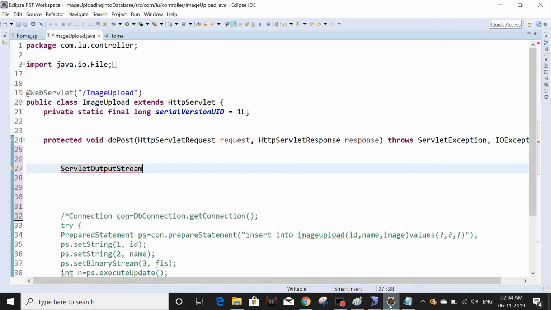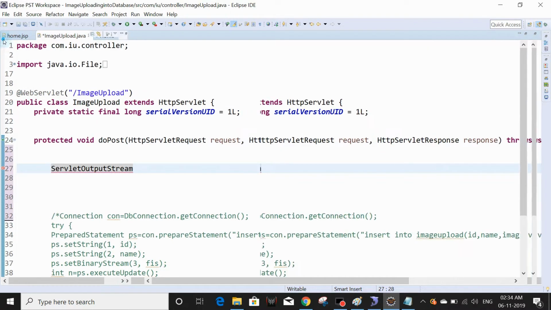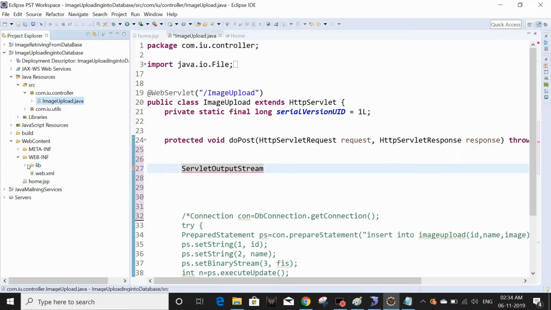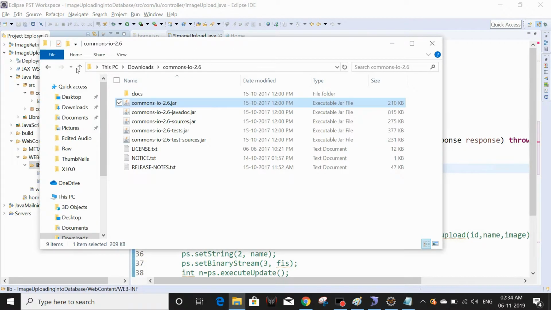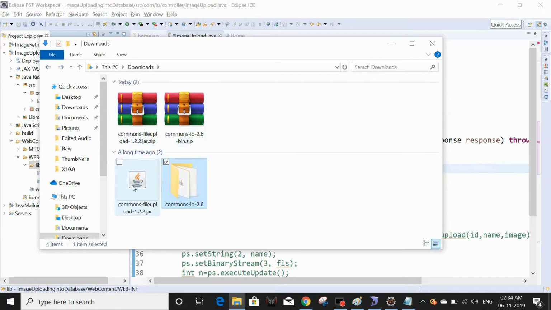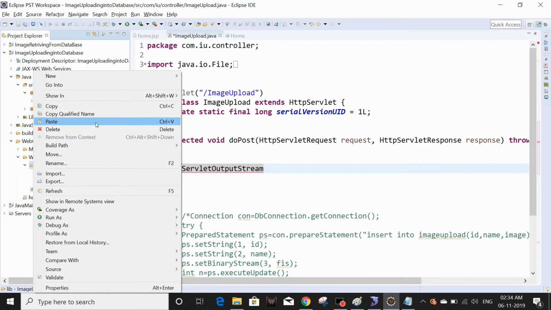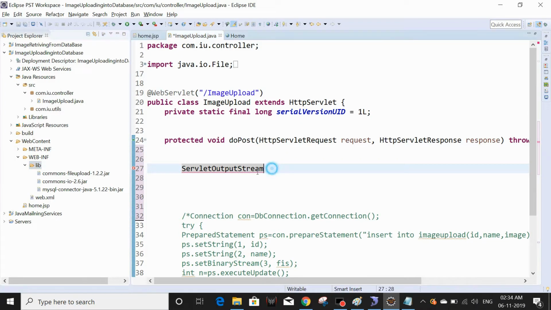Control C, go to your Eclipse and WEB-INF. Under the lib folder, you can paste it here. Paste it. Commons IO is ready. Next, Commons FileUpload: Control C, copy and paste it into the lib directory.